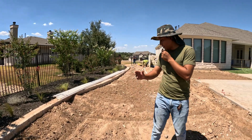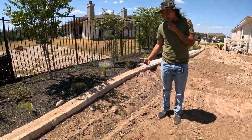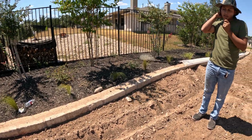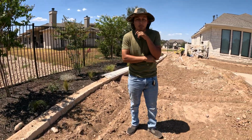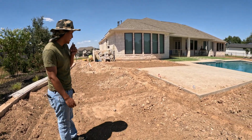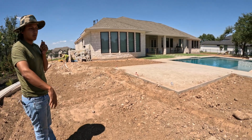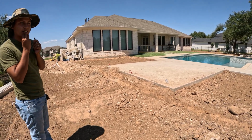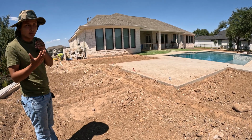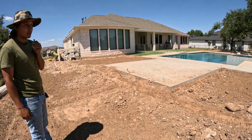Here we are, we're installing the irrigation system. You got to make sure it's subsurface underneath the soil. So we like to give it about 6, 8, maybe a foot below the soil, and then we'll obviously have grass on top of that. The reason you want to do this is so when your mower goes over it or anything else goes over it, it doesn't break so easily. A lot of the times people will do the ditches really close to the ground, which is not the correct way to do it, but we like to do it right.